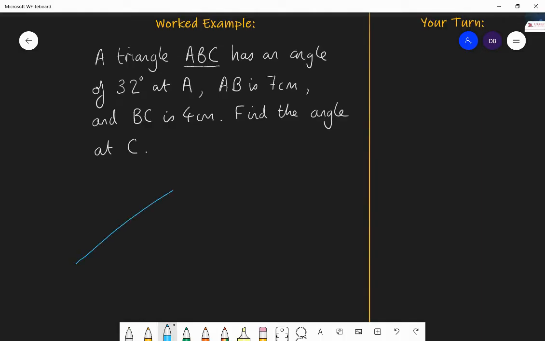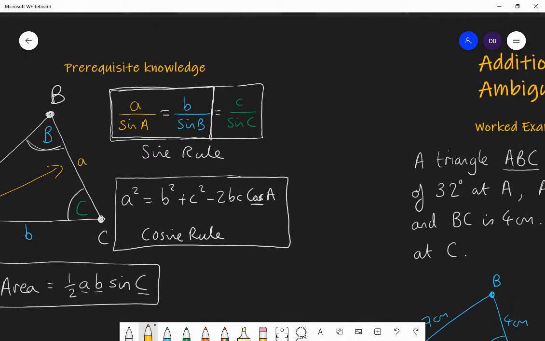So let's draw it out. Let's just draw a general triangle like that. That's about 32 degrees. So I'll make that my angle at A. There's point A. AB is seven centimeters, BC is four centimeters, A to B. Let's call that seven centimeters. Let's call that four centimeters. So I think I've got all the information from the question and that point is point C. So I want to find the angle at C. So I'm asking for that angle there. Let's call it theta.